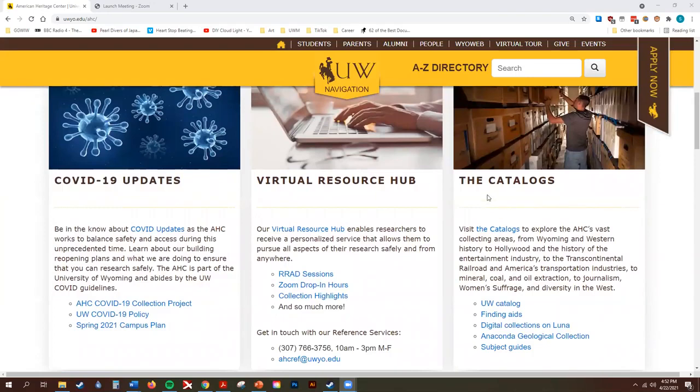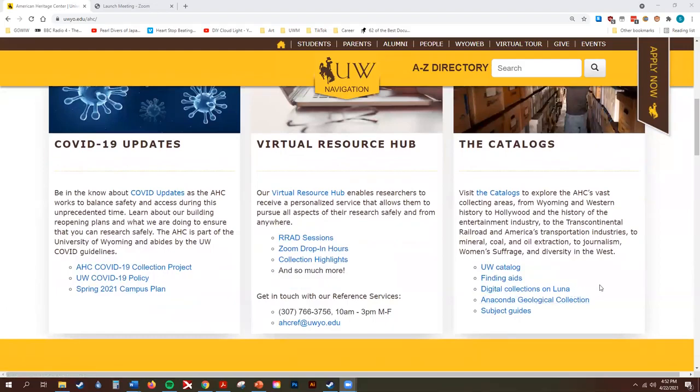It's under this subheading of the catalogs. Honestly, I think that's kind of a weird name, because when I think of a catalog, I think of a catalog where you would search for all collections, whether or not they are online. And then they have UW catalog under the catalog, so that's maybe a little confusing. But sure enough, here we have digital collections on Luna. Maybe this on Luna part is a little confusing too. If someone doesn't know what Luna is, that might be confusing to them. Maybe it should just say online collections or digital collections. But I don't know, that's a slight quibble, I would say.